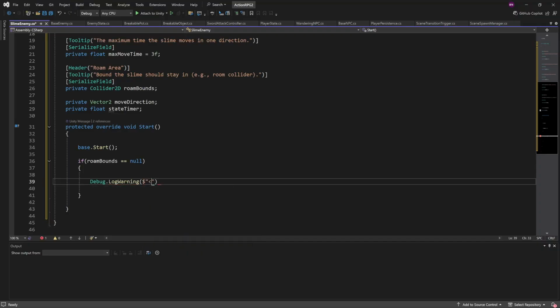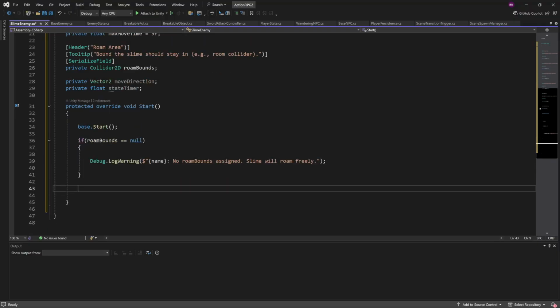The name, no roam bounds assigned, slime will roam freely. Now, that is actually going to be a bad thing, because if the slime is able to roam freely, the slime may actually exit the room, and we do not want that. So we want to make sure we always have a bound.